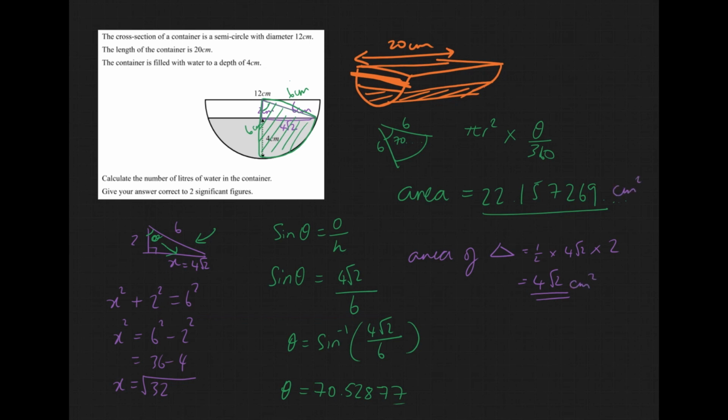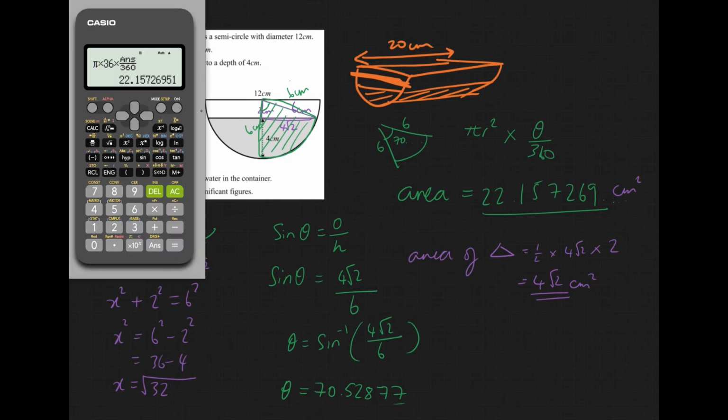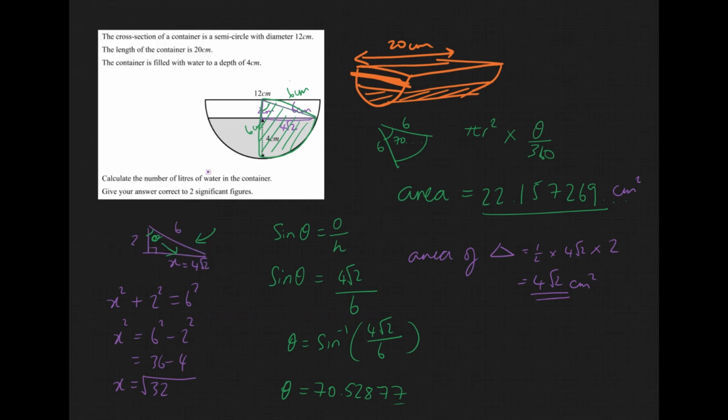So we're going to take the purple area away from the green area. So that will be, so we've already got that on our calculator, so I'm going to do answer take away 4 root 2. That gives me 16.5004. Now, this is the grey area that we want, this bit, this grey area.